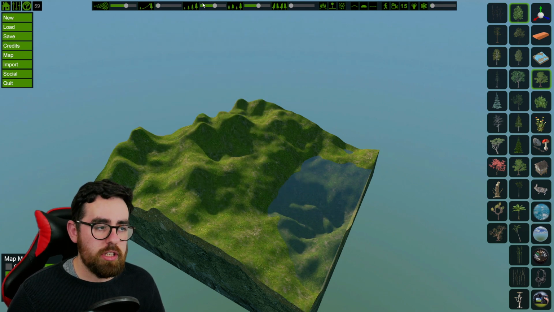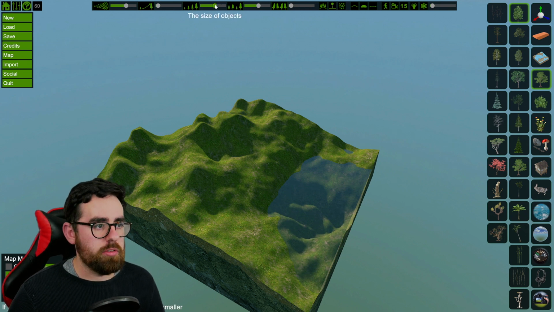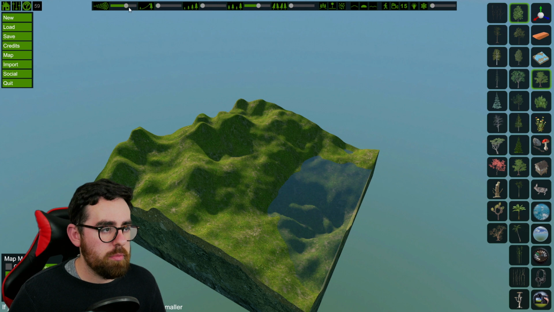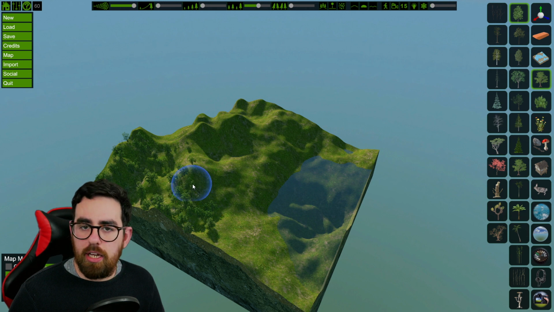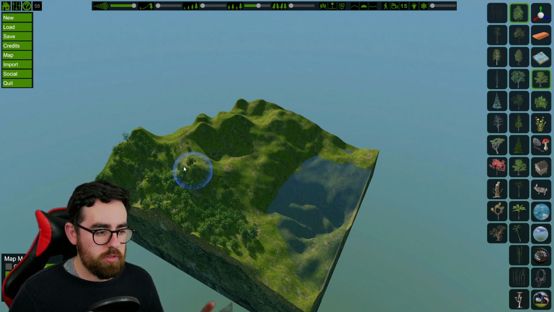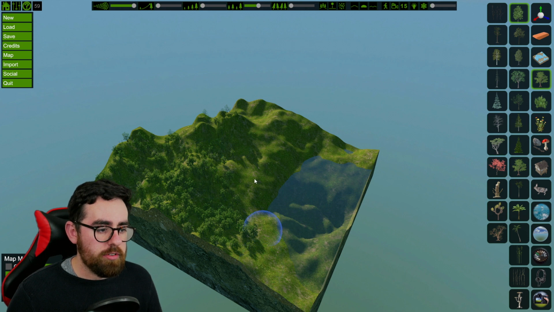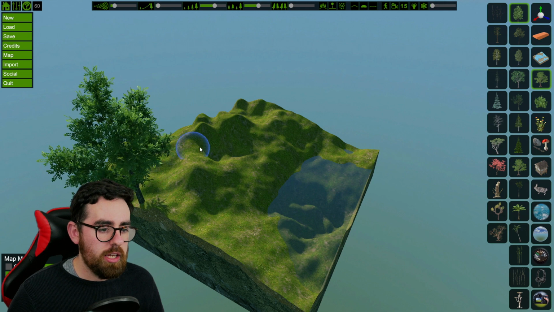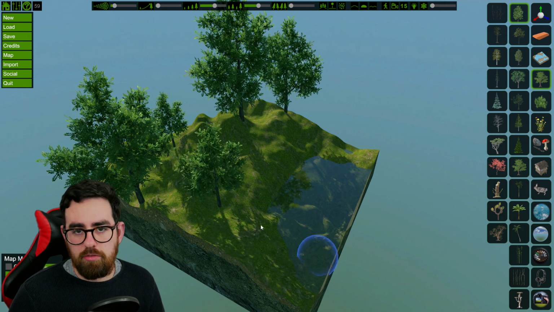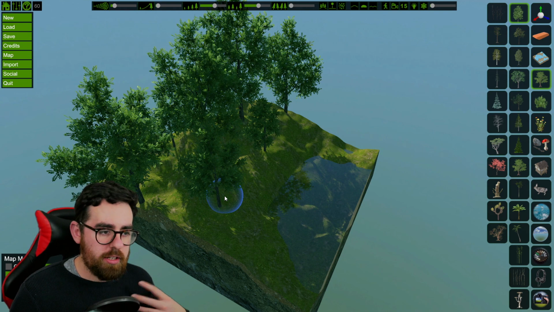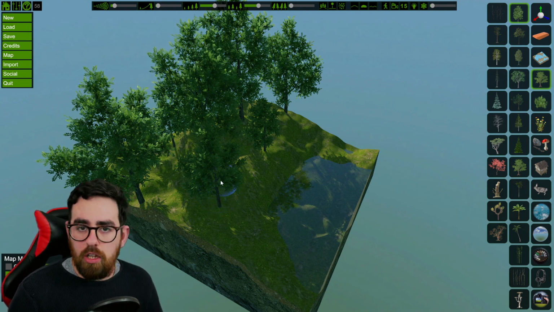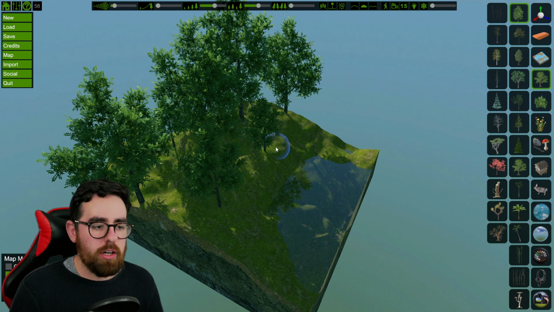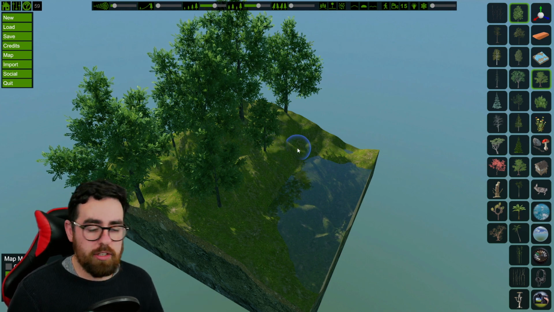The one to the right of that is the size of the object that you want to put on. And this is where you learn about scale for Flowscape. So if I put that really small and I also change the density really high, and then I drew it all over my map, this now looks like a sort of mountain range or a hill range from a distance. Whereas if I got rid of all of them and I make the trees quite big and lower the density, this now looks like it could be the side of a river. So that's why in this tool you can make complete landscapes with cities and all kinds of cool things like that, or you can make battle maps which are on the side of a river like this one.